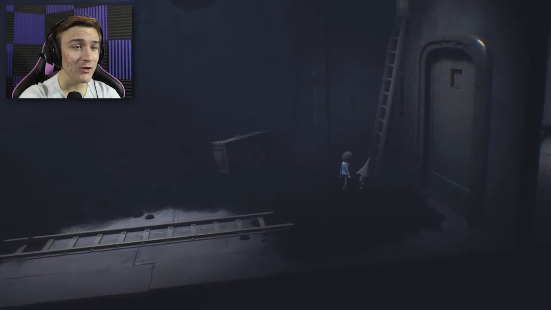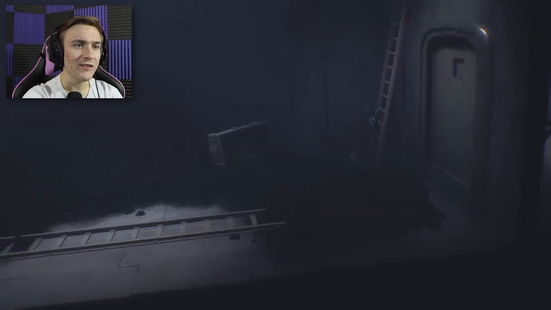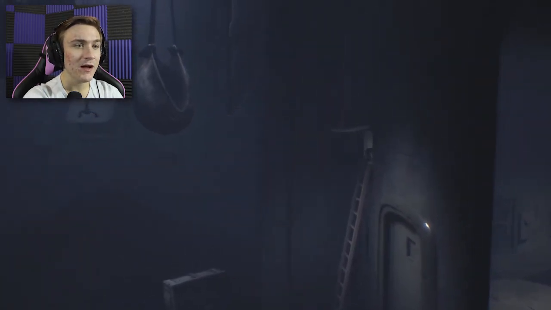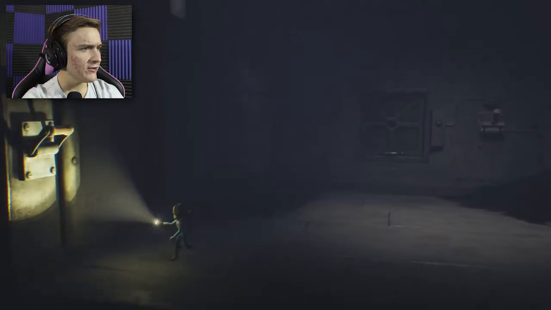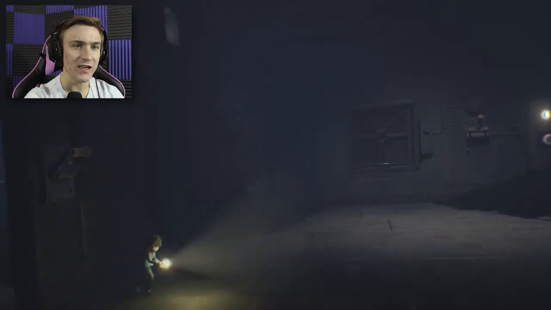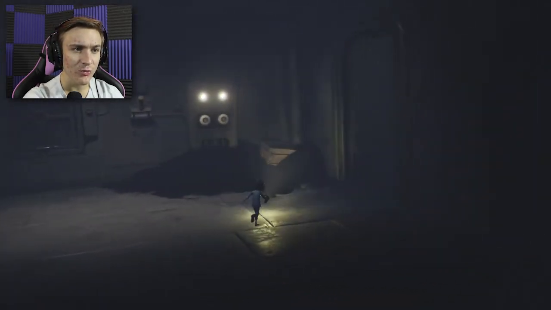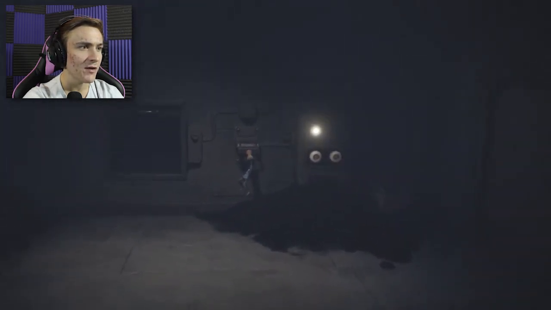Doesn't really look like we can do much with the gnome here, but let's go ahead and climb this ladder and see where this takes us. And maybe the gnome will even follow me up the ladder. Okay, he's waiting for me to open the door on that side. So I need to figure out a way to open this door. I don't know if I'm going to be able to reach the switch here. I definitely can't. Let's have another look around in this room. We could keep moving forward, but there is a little switch here that we might be able to grab.